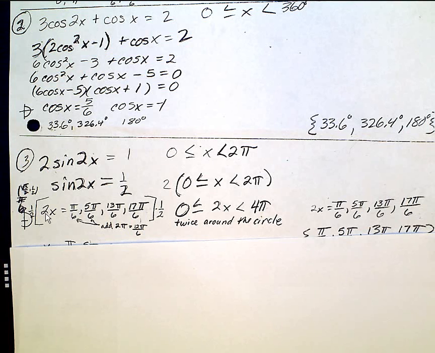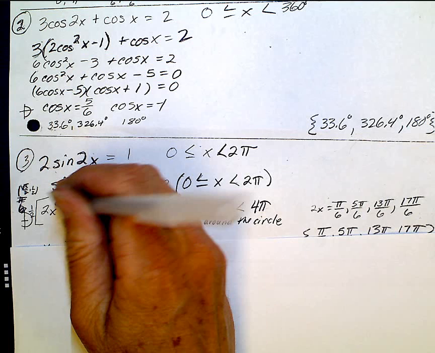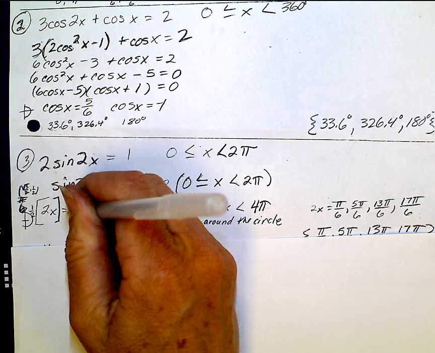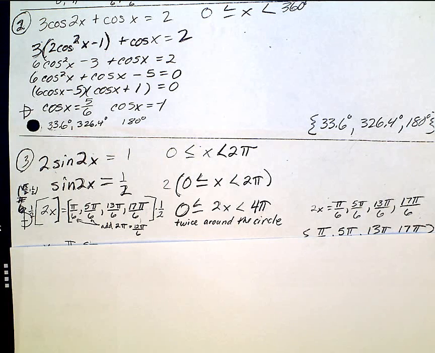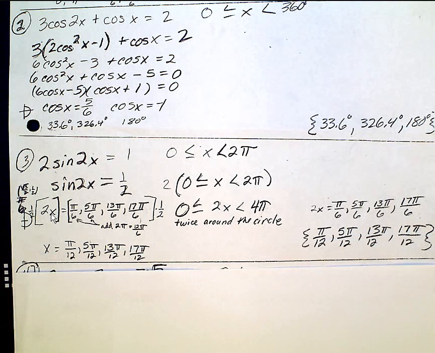So if 2x equals pi over 6, 5 pi over 6, 13 pi over 6, and 17 pi over 6, if I want to know what just x is, I'm going to multiply both sides by 1/2. You cannot distribute through that equal sign, so realize I'm multiplying each side separately by 1/2. And that's going to allow me to get just the x value now. So now, when I look at it, the x value, because the 1/2 and the 2 will cancel out, is going to equal 1/2 times each one of these, or pi over 12, 5/12, 13/12, and 17/12.